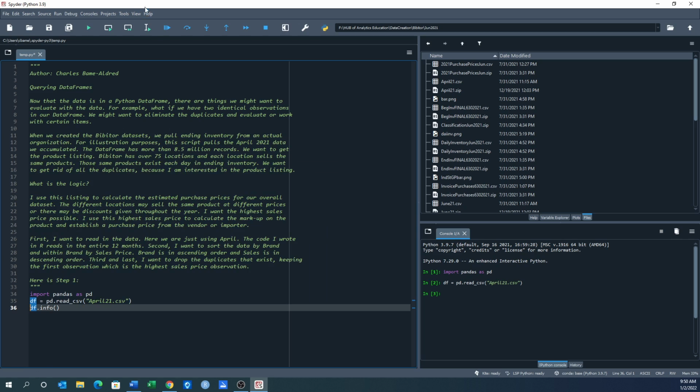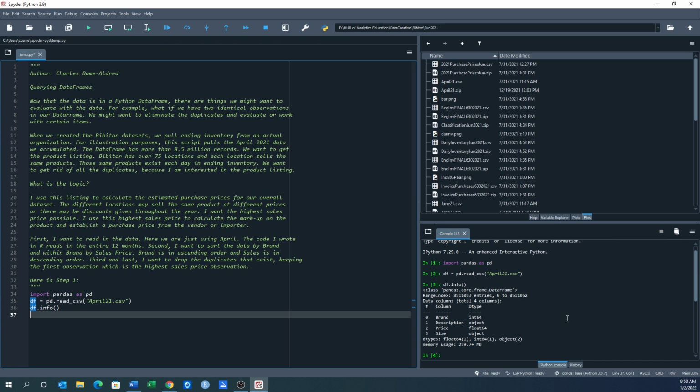And let's get the info on this file. And so what we see is we've got, looks like 1, 2, 3, 4 variables, right? That's all we have in this data frame, are 4 variables. Brand, description, size, and price. So now I can move on to my second step. Okay, so we've done step one. So let's move on to our second step.